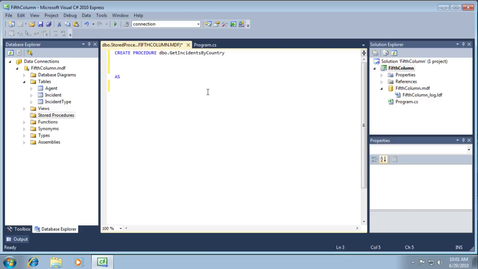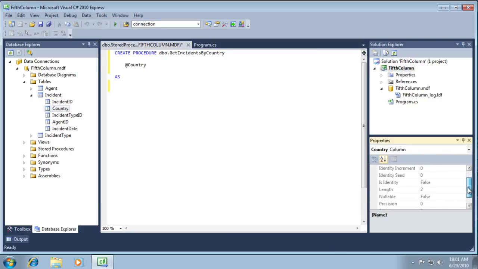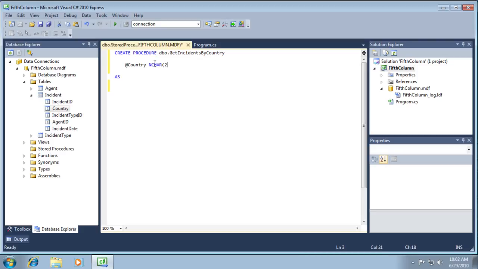Okay, now I know I'm going to pass in the country code. Now, if at any point I get confused about what parameters I should be using, what their values are, for example, what is the data type and the size, I can select on it here and then look up in my properties window that this is an nchar 2, size 2. So we're going to go nchar 2. Okay, so that's our input parameter. Now we need to create a select statement. And so I might start kind of just easily here and grow it. I'm going to give it an alias because I know I'm going to be using all 3 tables.